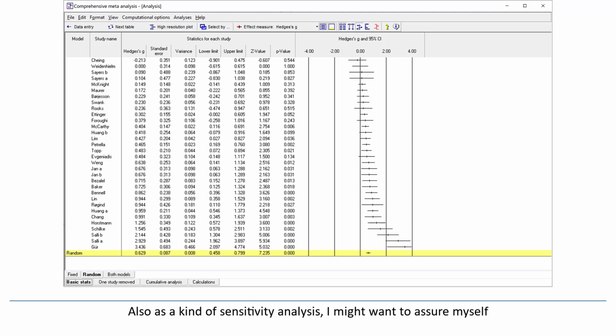Also, as a kind of sensitivity analysis, I might want to assure myself that no single study is responsible for the essential conclusions. In other words, suppose that there was one study which happened to have an extremely low effect size. If this study were removed from the analysis, the mean effect size might shift substantially, and the heterogeneity in effects could become substantially smaller.